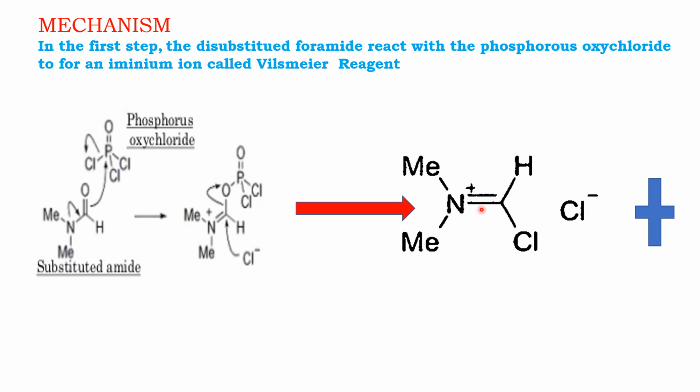So this lone pair of electrons could be shifted back here and this carbon can have the positive charge. Or we could say this positive charge will be neutralized by the Cl minus ion to have a salt-like structure. So in the first step we are getting an iminium ion, which is the intermediate of the first step, and along with it we will be having PO2Cl2.